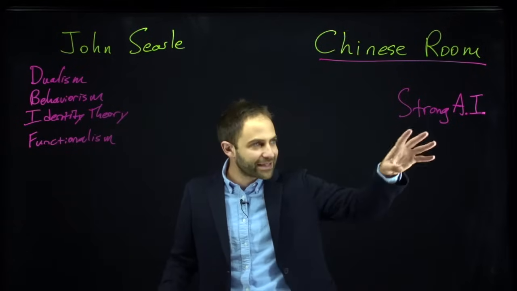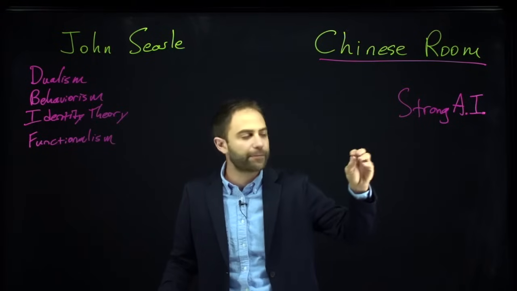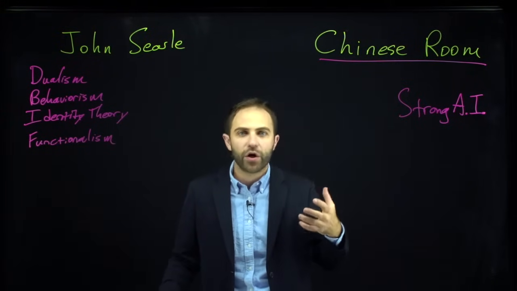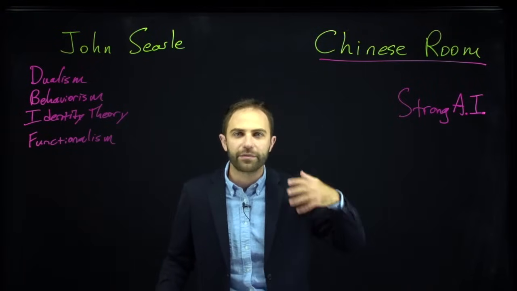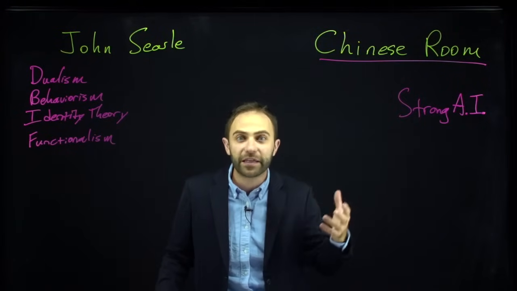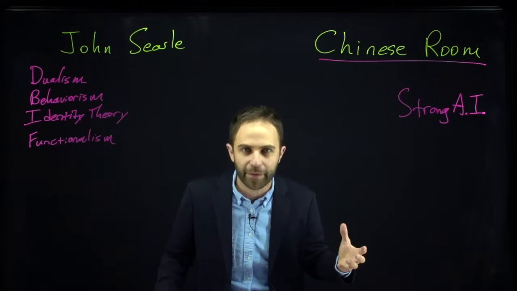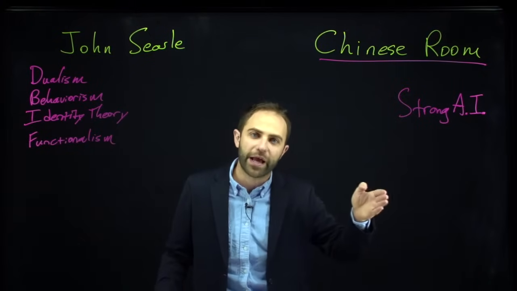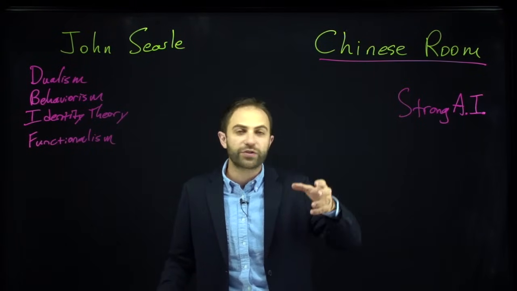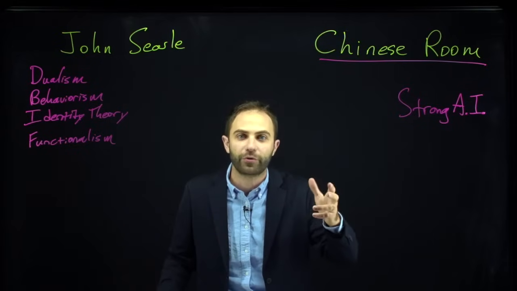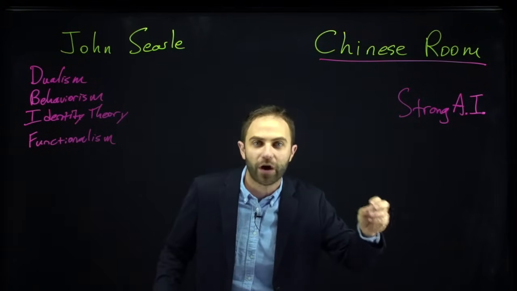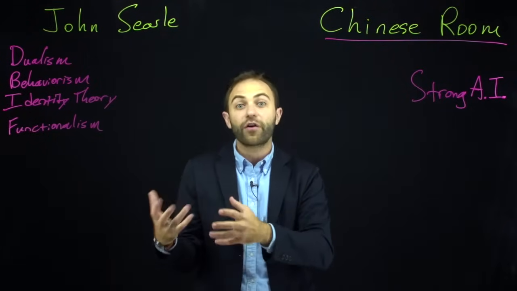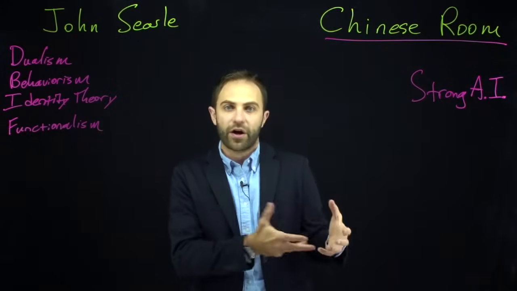As Searle understands this label, which he is introducing, strong AI is the theory that the human mind, all of your thoughts and memories and beliefs and desires and feelings and sensations, all of that stuff that make up your mind, the human mind is a program that's being run on the brain. Just in the same way that there's some software, there's an application or a program being run on the hardware of a computer. So according to this theory, the mind is the software and the brain is the hardware.